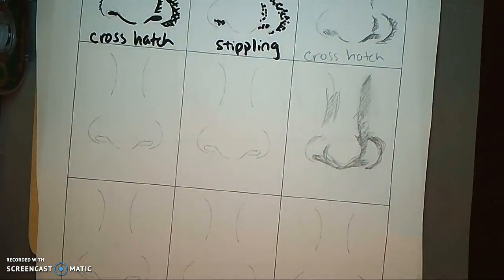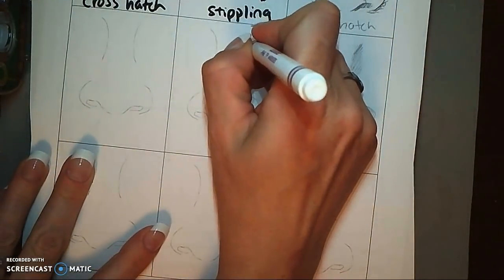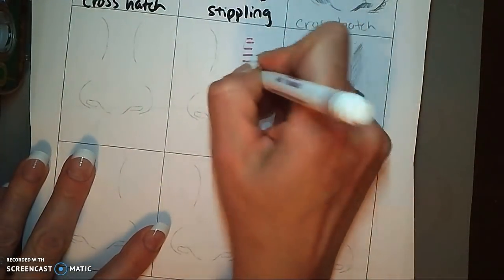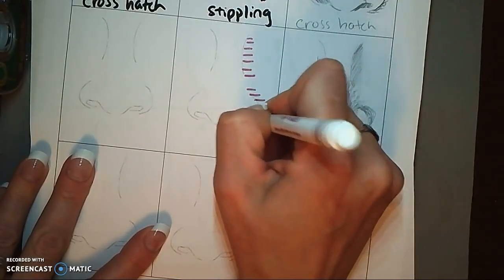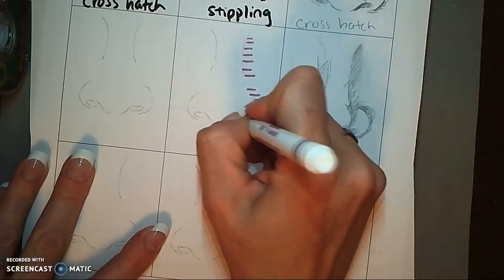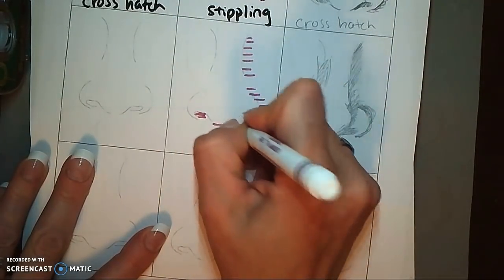You can also use colored markers. So perhaps you wanted to try colored markers. You can do some sort of shading to create the illusion of 3D using different materials. You can combine. So maybe I'm going to use this with very horizontal lines.